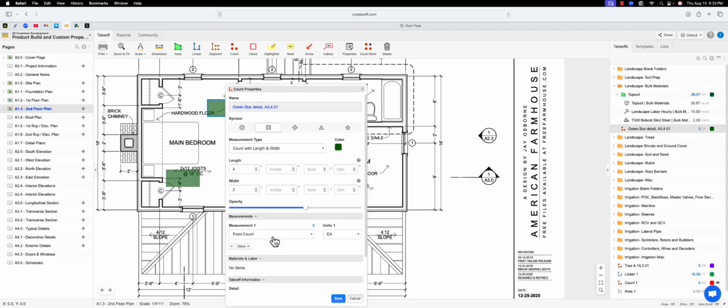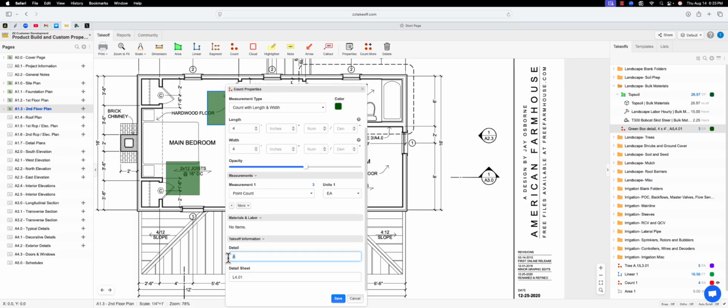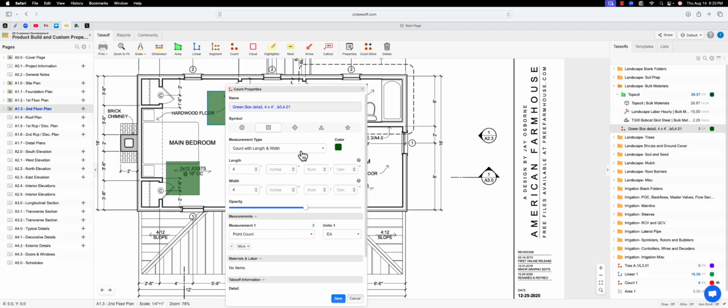But we could do some math in here, but I tell you what, let's change this and let's edit this formula and let's go with another comma and let's go length times, and then let's go width times, and let's go make it feet, okay, just so that the user knows that. Now when I get done with this, I click off of it. Look, it's a 4x2 box. If I change it, it's a 4x3 box, 4x4 box. If I want to change the detail to B, I can change it to B, and it changes it for you.